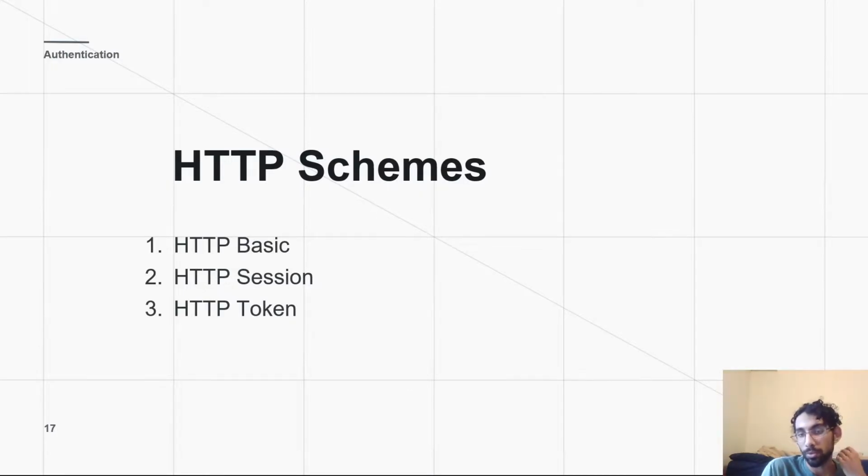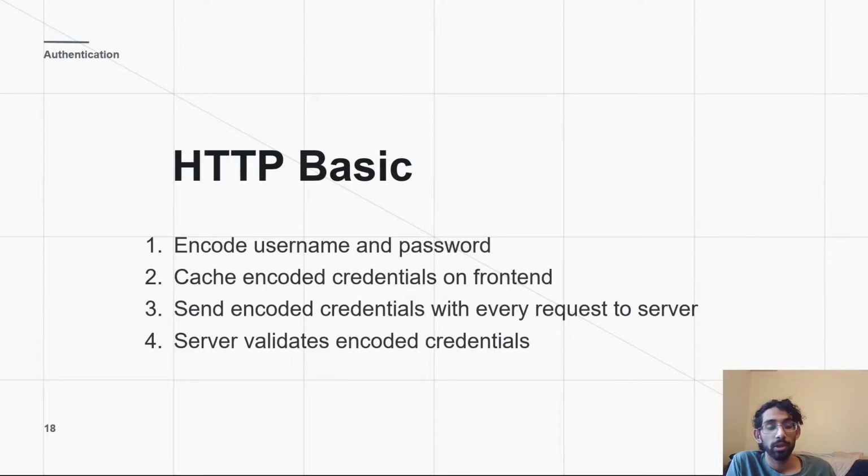There are three different ways of maybe doing authorization. The first one is just basic authorization, and it has some problems, but it's really simple to implement. Let's look into that. You literally just encode the username and password, and note the use of the word encode rather than encrypt. It's a lot easier to decode something than it is to decrypt something. Encoding is really just making something smaller, right? It's condensing something into some sort of string or different format.